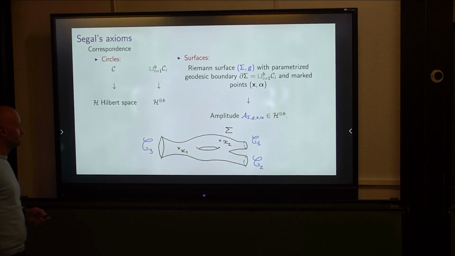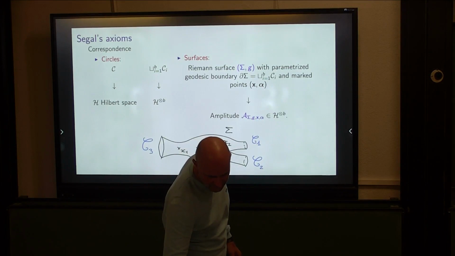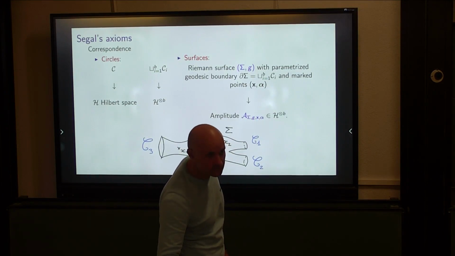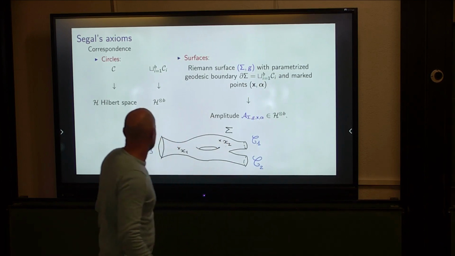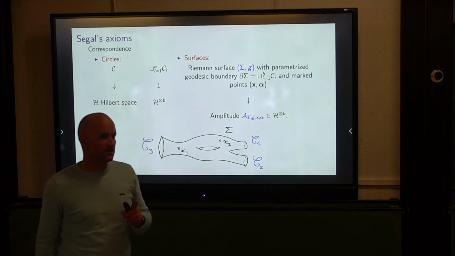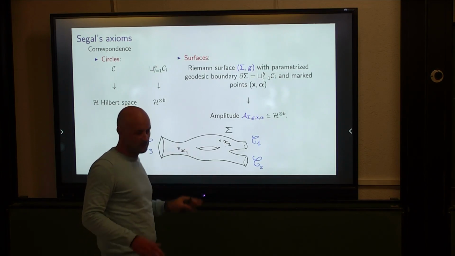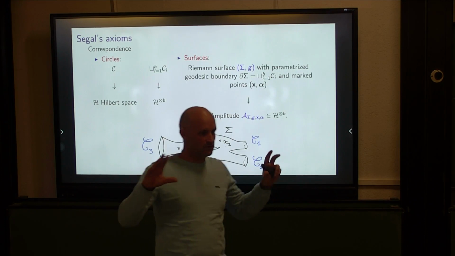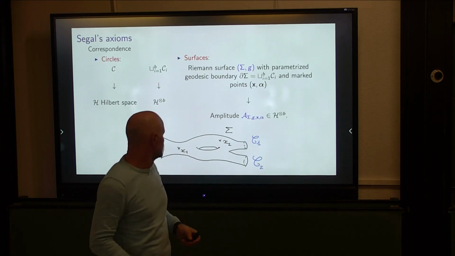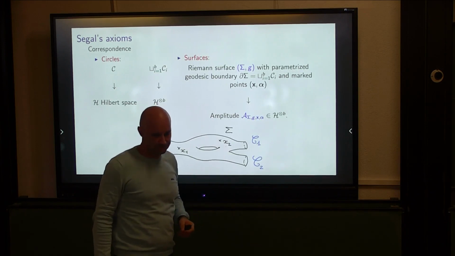Okay, so what I want to do now is to explain a little bit how this works with the Liouville theory. Are the marked points only in the bulk, or are they allowed to be on the boundary? Yes, I will take them in the bulk. This is not a boundary CFT here. I will deal with the bulk, but these amplitudes will serve to decompose your bulk theory into pieces, and you better avoid having points on the boundary.